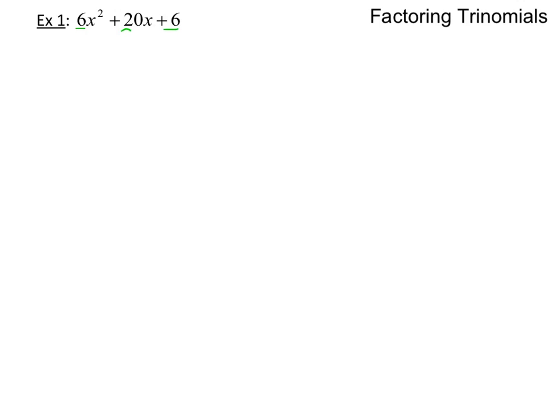The first thing you ever do anytime you're dealing with a factoring problem is look to factor out a greatest common factor. In this case, they all don't have x's, so I know I can't pull out any variables. But in terms of the numbers, I know that 2 will divide into 6, 20, and 6. So I pull a 2 out first, and then I write what's left over: 3x squared plus 10x plus 3. That serves to make our problem simpler so that we can solve it better.